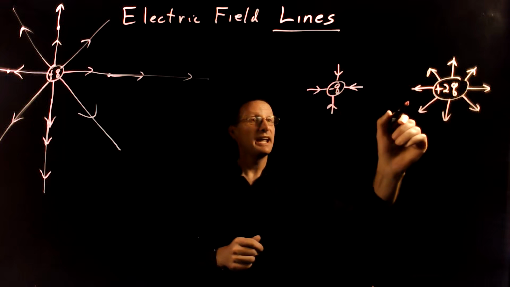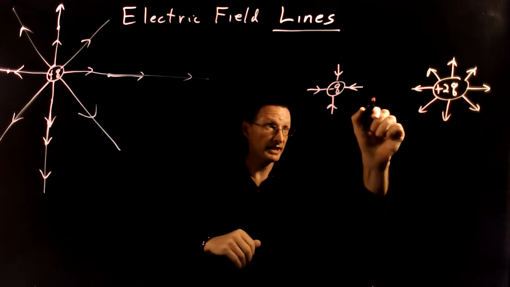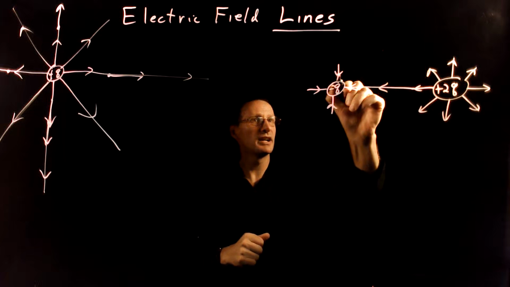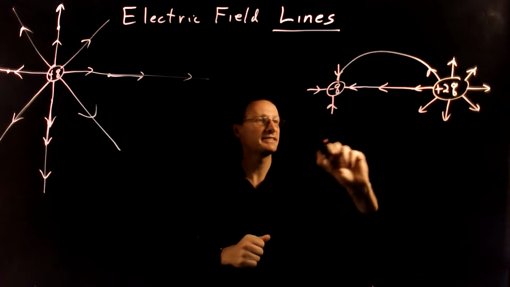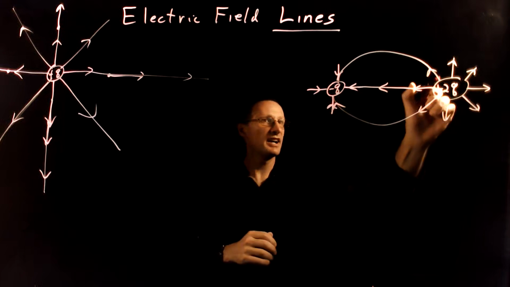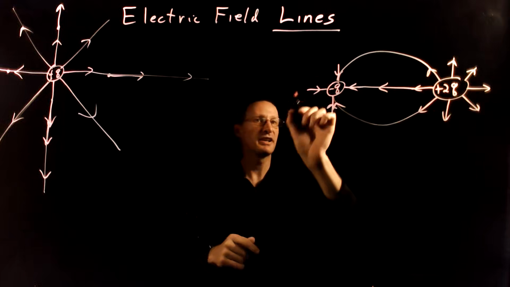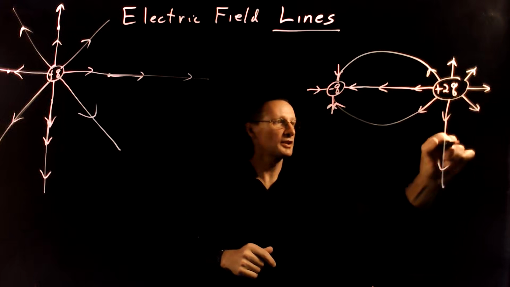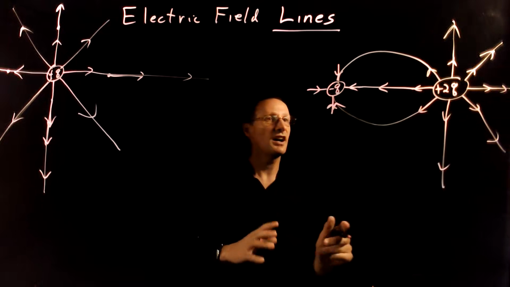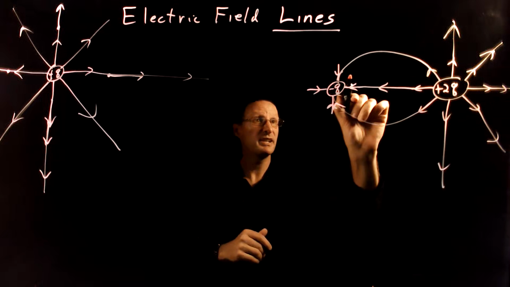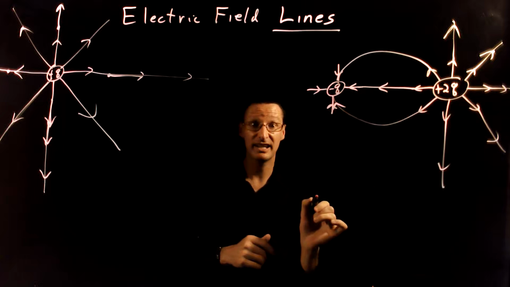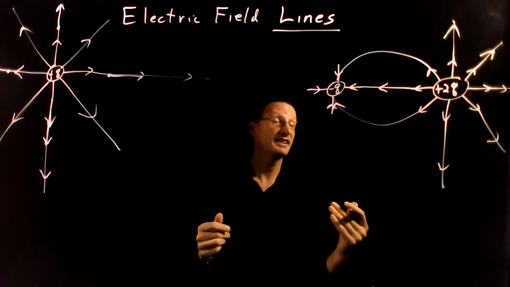8 lines. And if I extend these to plus and minus infinity, well, this line will just join up with this line. This line here will join up with this line, like that. This line will join up with this line like that. These lines, I mean, this one might curl around the earth and join up with this one, but these lines just go to infinity and they don't join up with anything. And you can see automatically here, without even trying very hard, that if I'm here, the density of field lines is a lot lower than if I'm over here. The lines are closer together. And so that takes that into account.